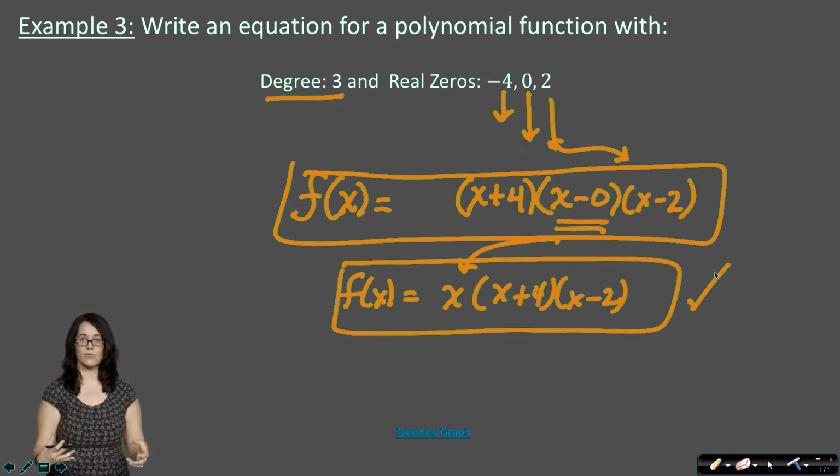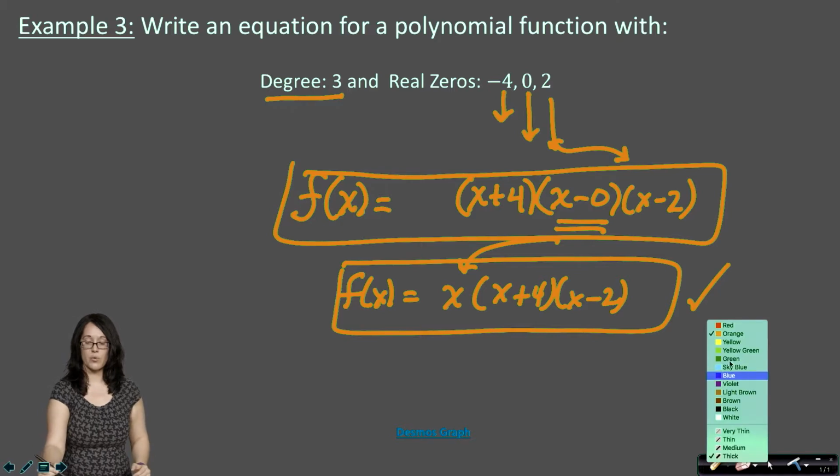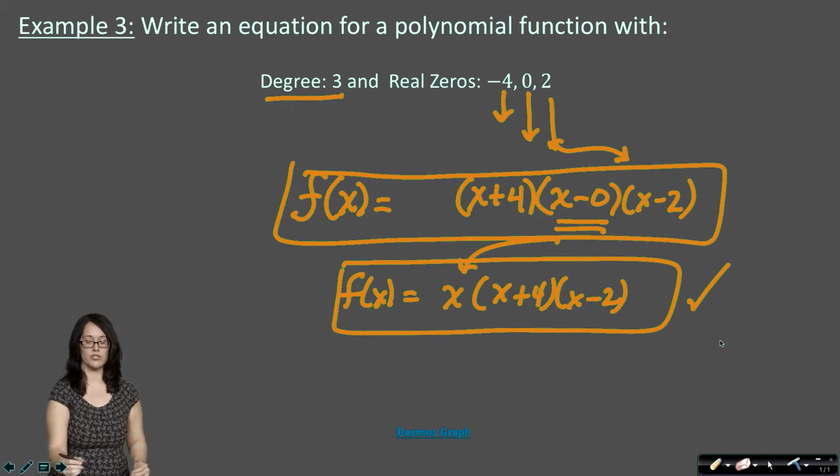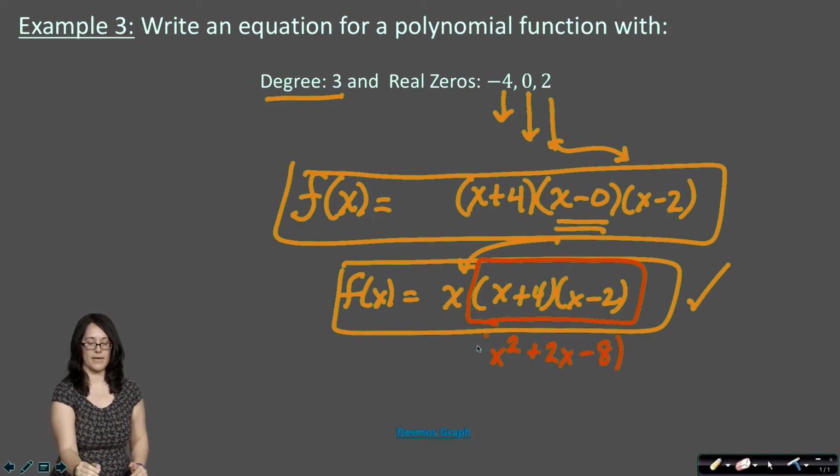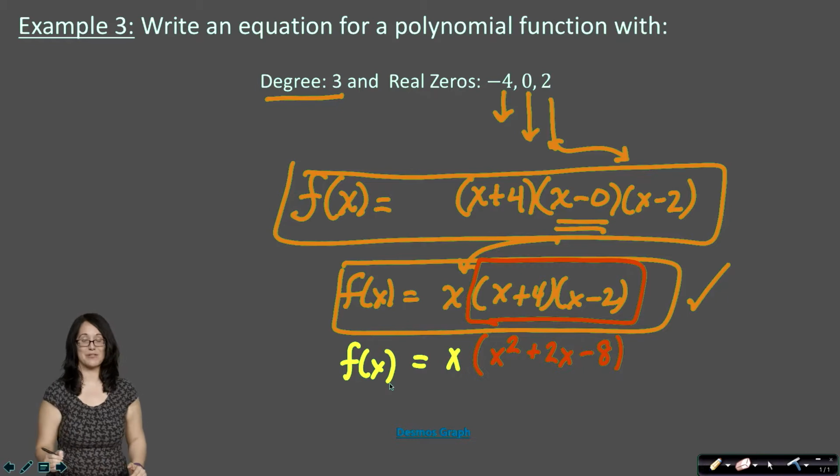In some of the homework websites, when you're practicing online though, or in a textbook to be honest, they will expect you to know how to distribute. So let's just practice one of those right here. We could FOIL this out, and we would get x squared minus 2x plus 4x, which is positive 2x when we FOIL correctly, and 4 times -2 is -8. Then we still have this x in front, don't we? So what would we need to do with him? That's right, we'd have to distribute that x.